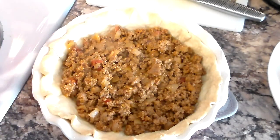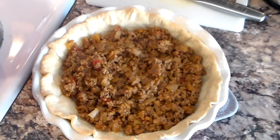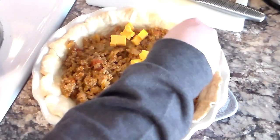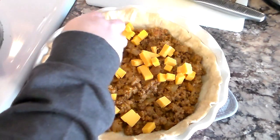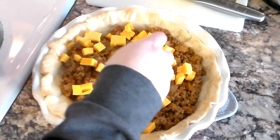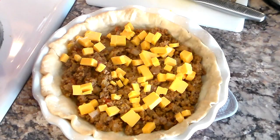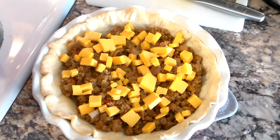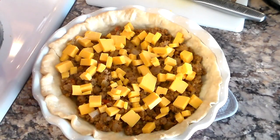And then you want to use shredded cheese, but because I don't have a grater, I just cut my cheese up in small little bites, and I'm just going to throw it crumbled all over the top of the meat mixture. Just like so. And I'm using extra sharp cheddar cheese, but you don't have to. I'm just using what I have on hand because I'm trying to utilize everything that's in the fridge and freezer since the holidays are over.